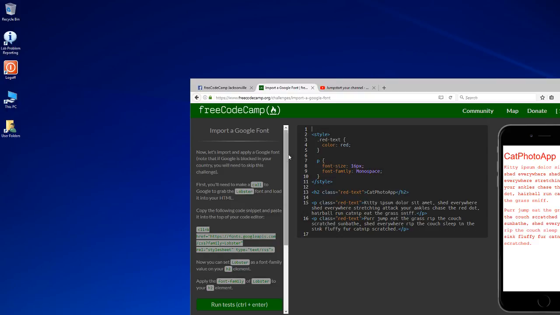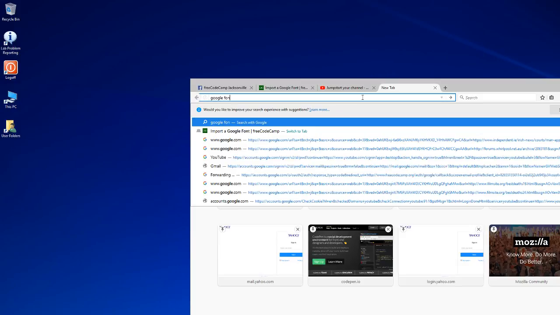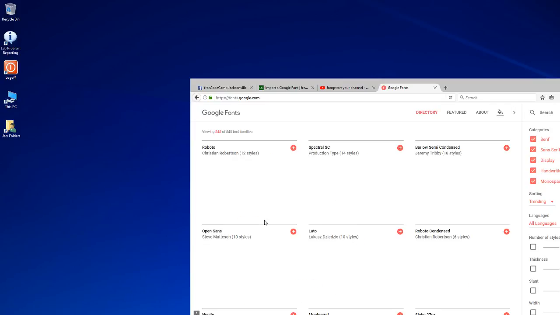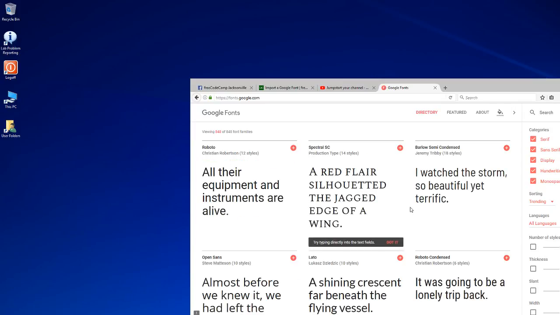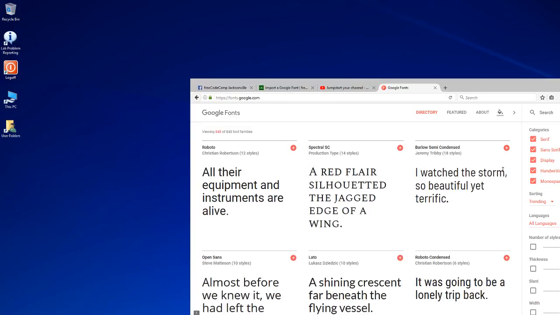Now we're importing Google Fonts. Google Fonts has pretty cool fonts. There's a whole library of fonts that they have here that you can choose in your different web choices. You have serif, sans serif, display, handwriting, monospace.